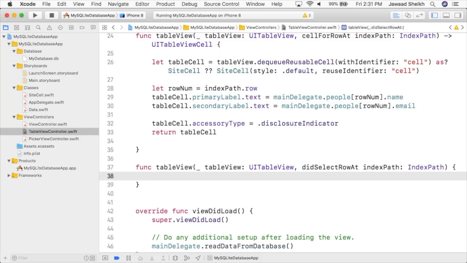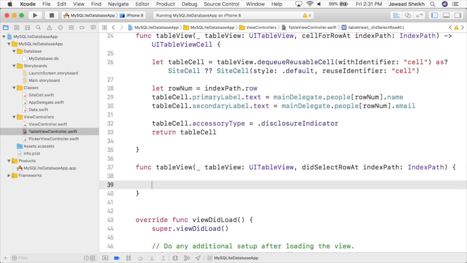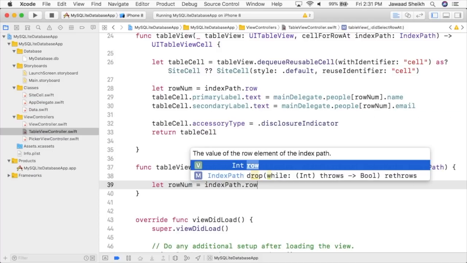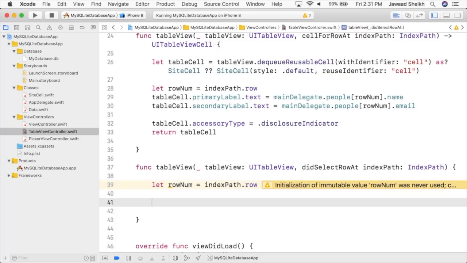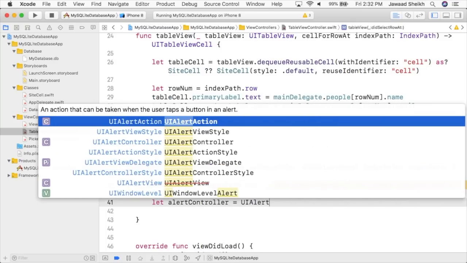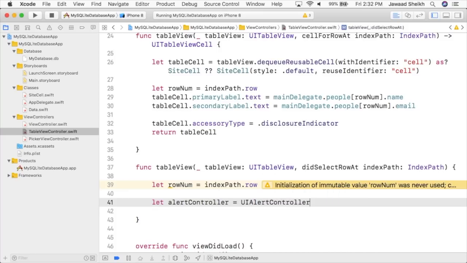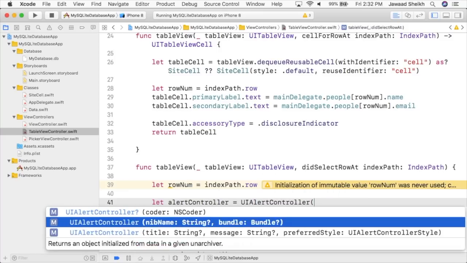So we're going to have an alert box pop up. Let's first figure out the row number we're dealing with. So we'll say let row num equal index path dot row. And let's recall from a past exercise, there are 4 steps to getting an alert box to appear. First, declare the alert box, so we'll say let alert controller equal UI alert controller of, and we'll take the third one, title.